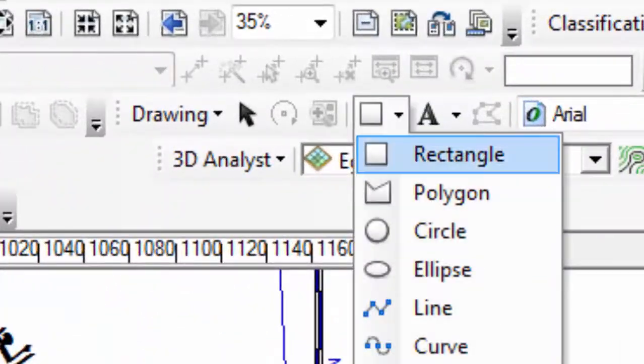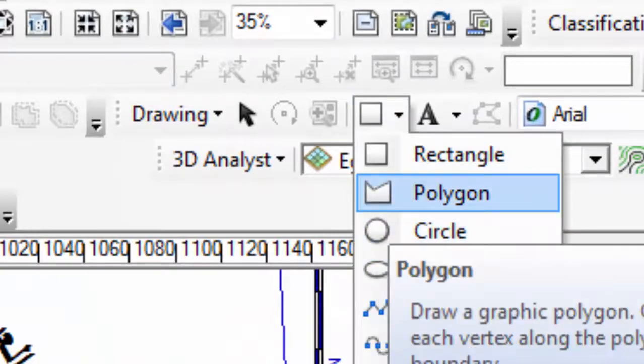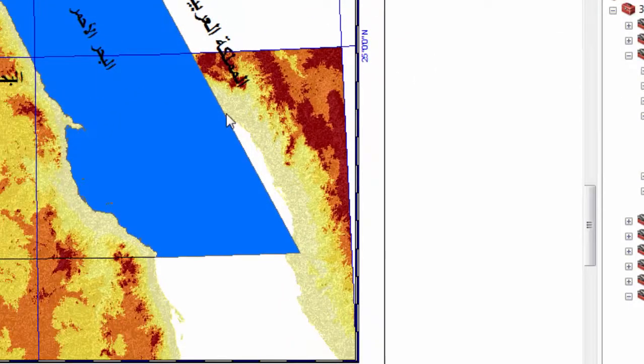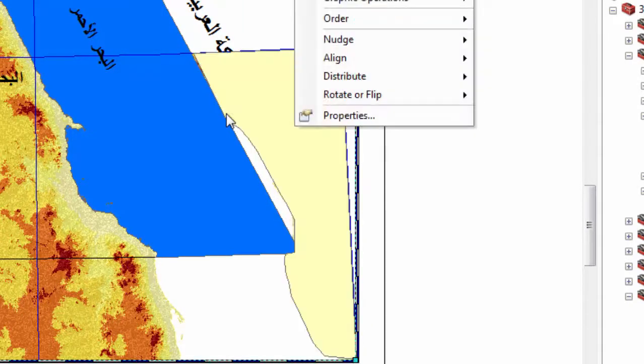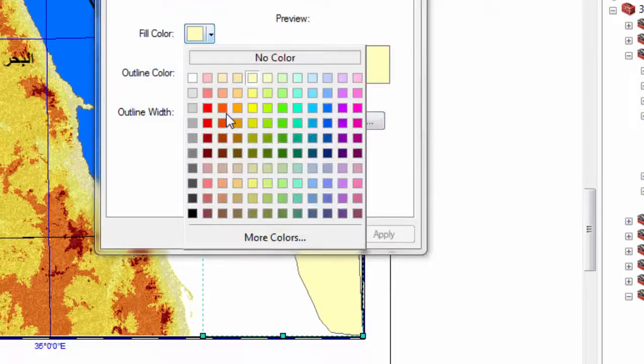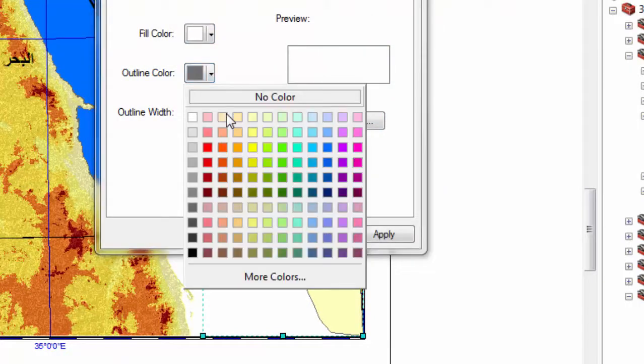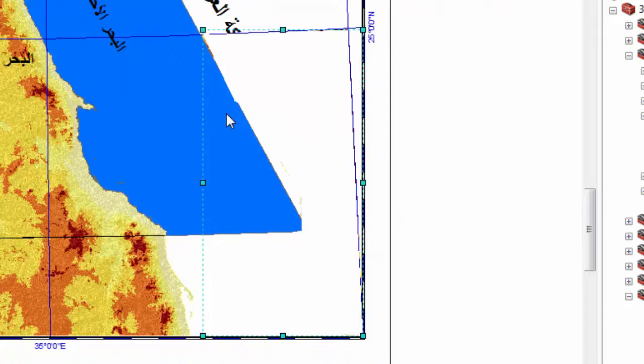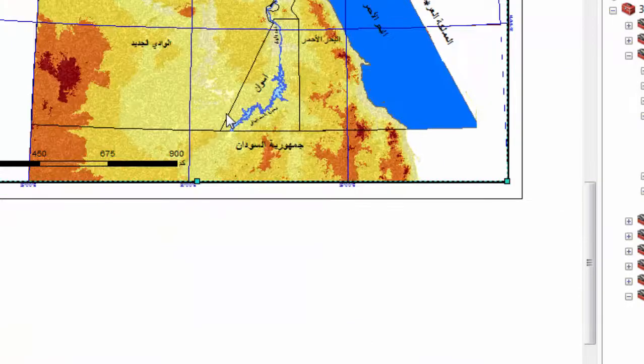We will cover this part of Saudi Arabia by drawing a white polygon over it. And so on for this part of Sudan too.